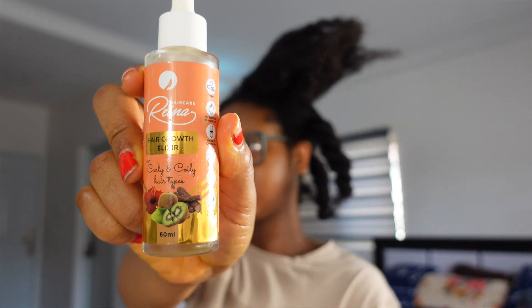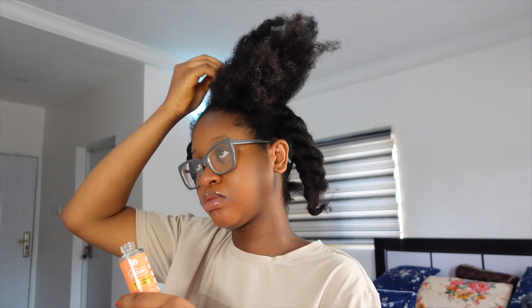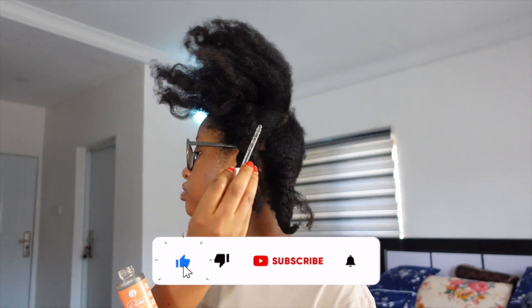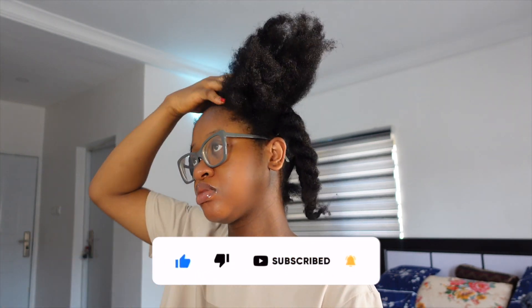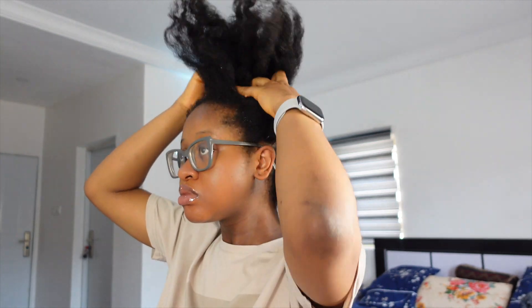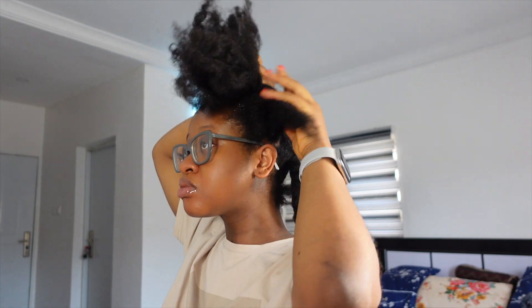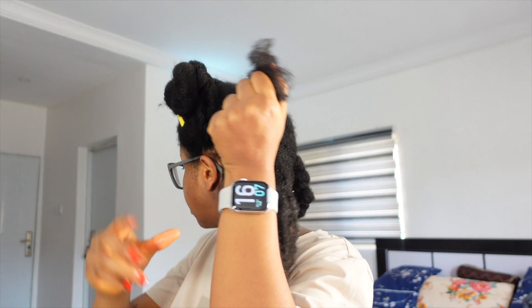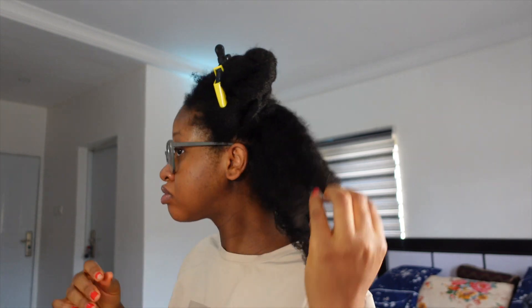She did not include this step, but I had to moisturize my scalp because my scalp care is very very serious to me. I took my favorite scalp care product, applied it to my scalp, and massaged it in. I felt instantly better because I was feeling a certain dryness on my scalp — shampoos really do leave that aftermath dryness, and I don't like that. I like to really moisturize my scalp after wash day; it helps my scalp a lot.